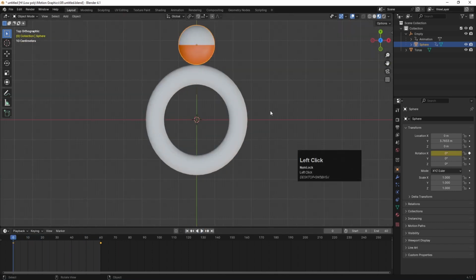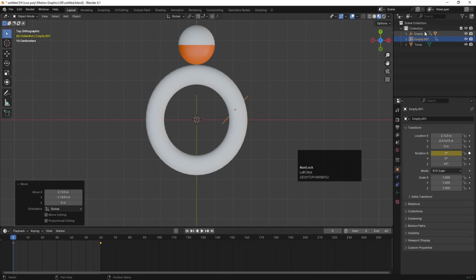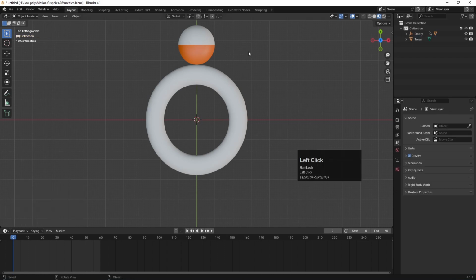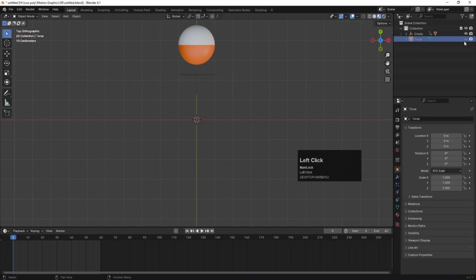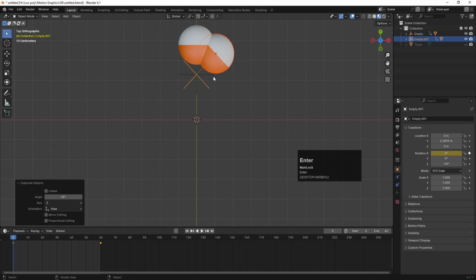Okay, now let's go to the top view and I'm going to select this empty. I'll hit Ctrl C, Ctrl V. Let's select this and we have to rotate it on the X axis like this. So let's make this 45, G, and let's try to move this over here. But as you guys can see, if you duplicate it from here, then only this empty is going to get duplicated. So what you can do, let's select this torus and hide it just for now, and select both of these and then press Shift D, R, and let's make this 45. Then both of them should move.